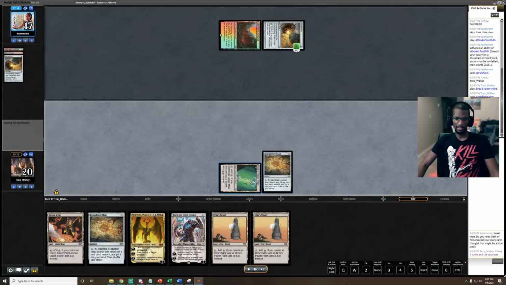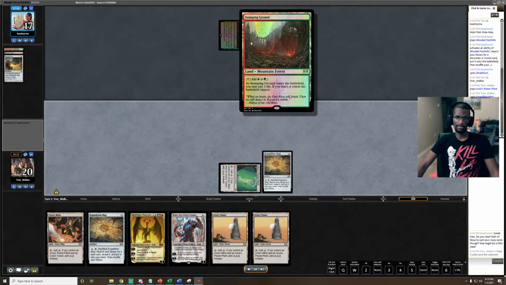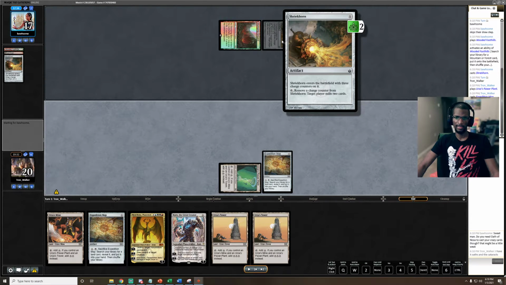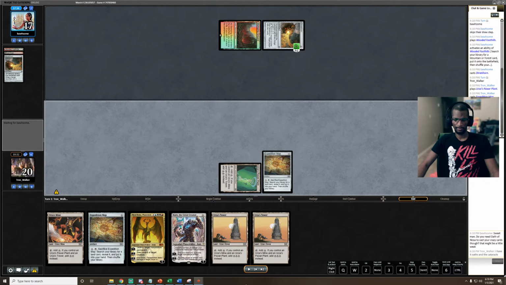So the start for me here is pretty normal. Just turn 1 Power Plant into Expedition Map. My opponent, turn 1 Stomping Ground. Full Stomping Ground of that, looks pretty amazing. And opponent played this artifact here just to tap it and make themselves mill cards. That way they can get their combo online faster.